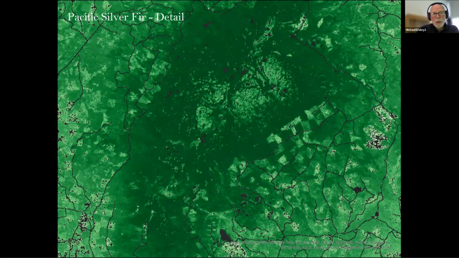You can also see this clear-cut pattern, all these square areas. So the model's picking up on that, as well as on hillside aspect, and riparian areas. You can actually see some differences at this 30-meter pixel resolution.